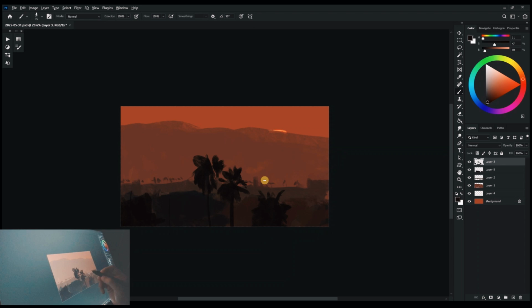In the beginning I did try zooming in a little more. You can tell the canvas was rather big, occupying a large portion of my screen. But eventually I realized that it wasn't going the way I wanted. So I went for zooming out and seeing things from a more thumbnail-sized view. I think that helped, because you don't need to be so detailed when you're doing this kind of study, especially if it's a quick study anyway.